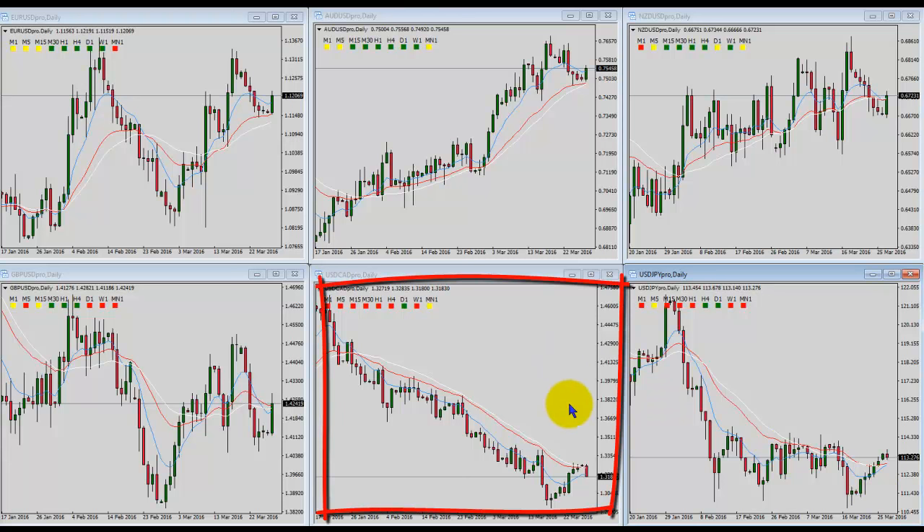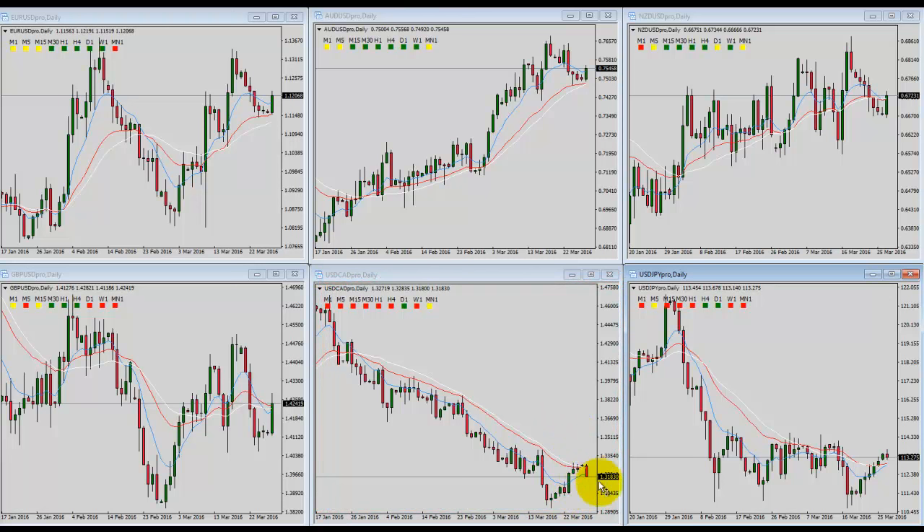U.S. dollar/Canadian dollar on the bottom middle chart has also rallied up into resistance and is rolling over, so this is another one you could look to get short for a move back down towards these prior lows. I've noted in previous videos that USD/CAD on the larger time frames is into some support, but it has really struggled to find solid ground. This is shortable up here for a move at least down to this prior low, and then we'll see if it tries to make a double bottom and move higher, or fails and continues to bleed lower.